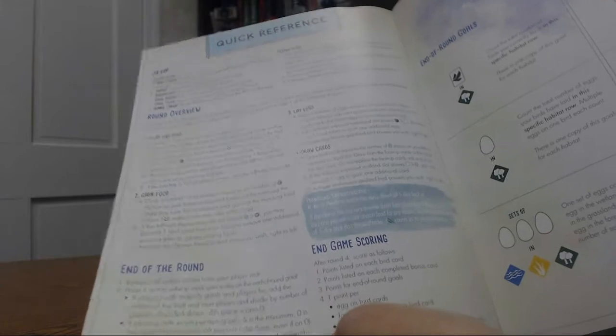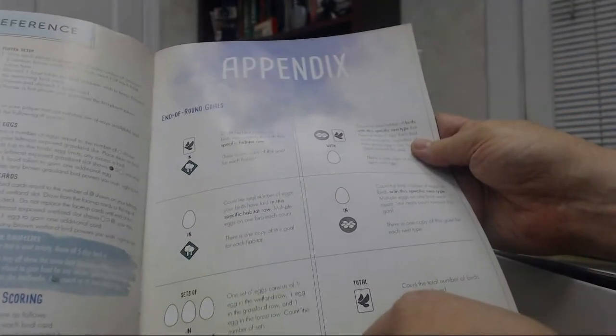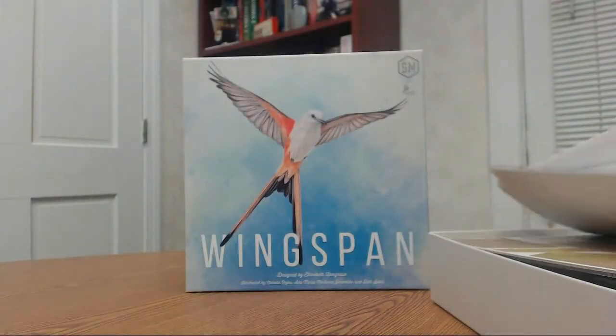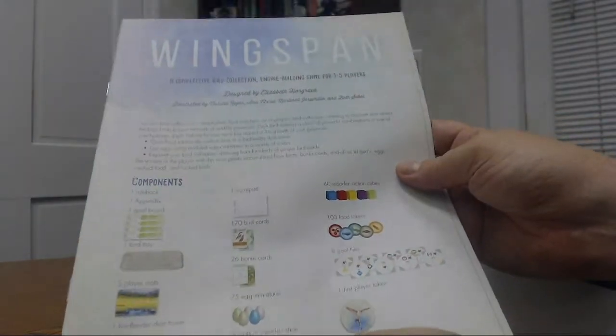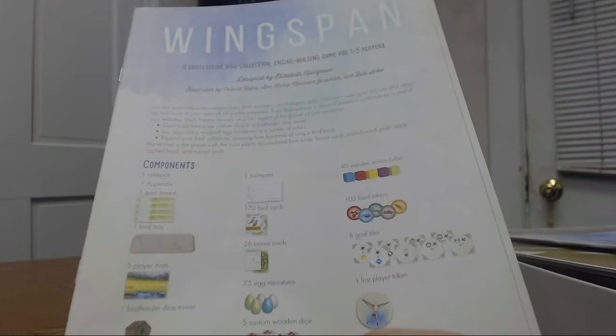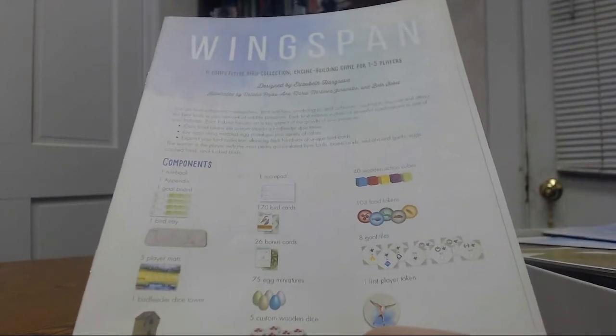So the table of contents is going to include your quick reference, which is always good to have at the beginning. Appendix. Oh, this is the appendix, sorry. Let's go with this one first. So this is the rule book. So it looks like you got a rule book, an appendix, and then the Automa book for the solo version.